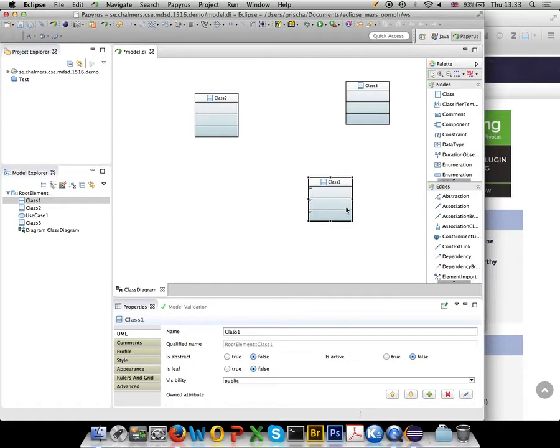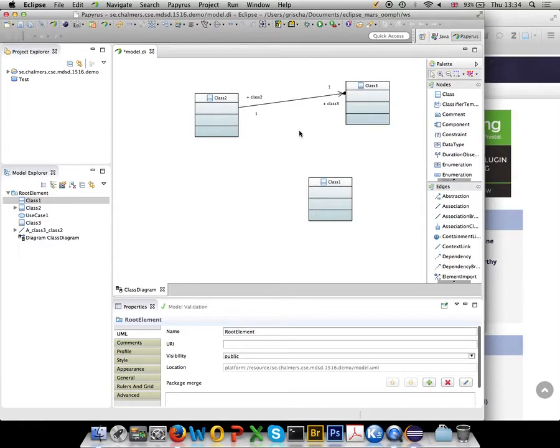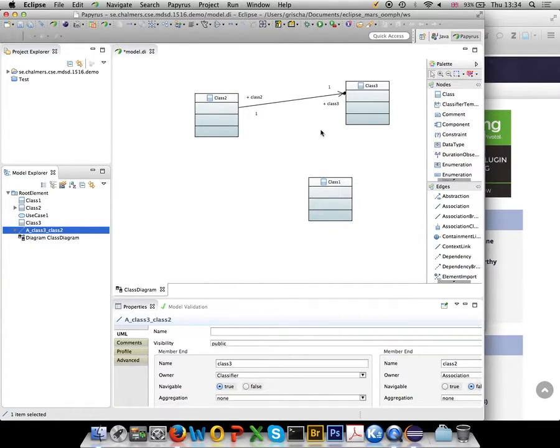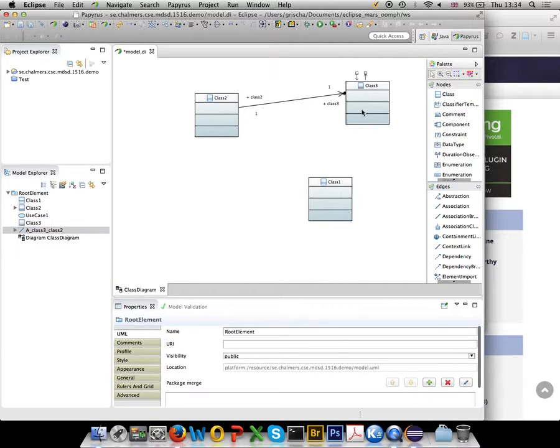All right, let's speed up a bit. It's much more fun in the graphical representation to do things like associations. You just click on it, click here, and you have an association. That's quite a bit of work down here to do the same thing, so I would never do that.